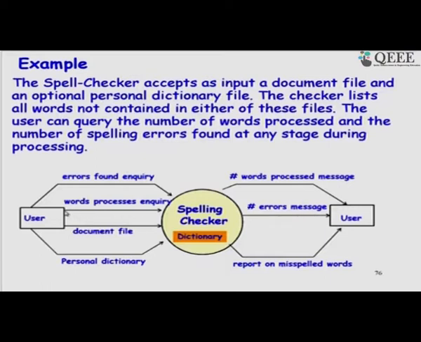And also the user can query about how many words were processed in the document, and it will output the number of words processed message. So, a very simple system, just to explain the concept of function point counting.